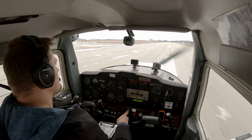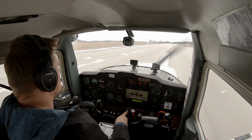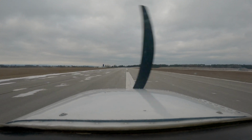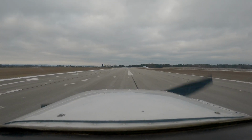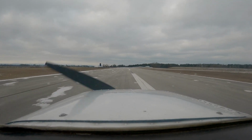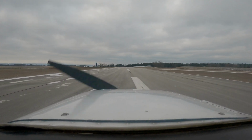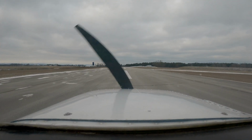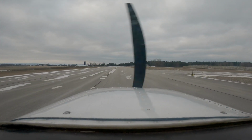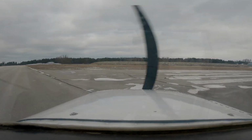Now I did get up to speed before my go/no-go point, but I just didn't feel right, so I decided to reject the takeoff. But in the back of my mind, I wasn't sure if I was being too paranoid or not. However, I decided that it was better to be wrong on the ground than right in the air with my paranoia. So I decided not to fly for the rest of the day, and I was going to compare this recording with previous recordings of my last flight, which had similar weather conditions.